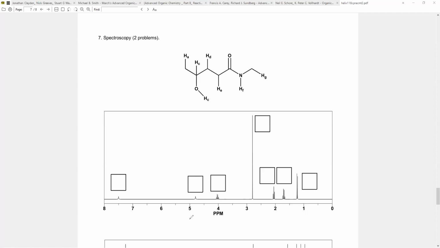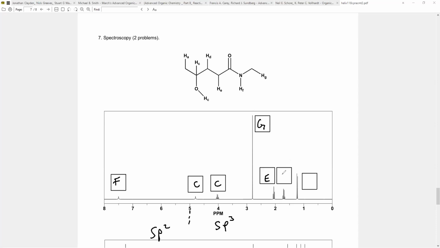Remember that the cutoff is usually at 5 with sp2 being on the left, sp3 being on the right. Right, the alcohol is sp3, but the N being next to a pi bond makes it sp2. Right, so this is going to be F, and then this here is going to be C. All that's left now is 4, 3, 2, 1. You know, 4 is going to be the next most electronegative atom, right? That's going to be oxygen, so the proton next to that is going to be there, so C. Next is nitrogen, so G is right next to nitrogen, so that's going to be G. Next most electronegative thing is the carbonyl, so E is going to be the next thing, right?